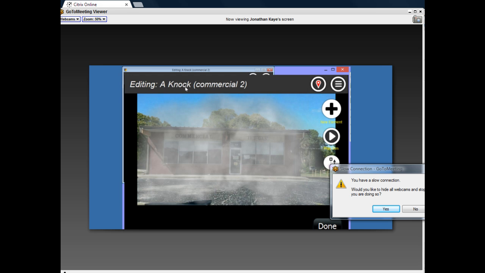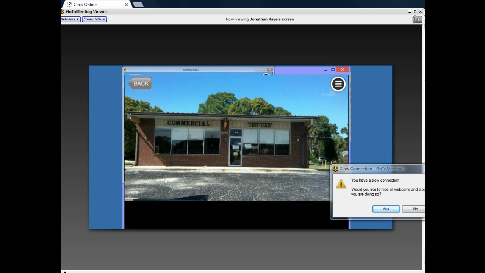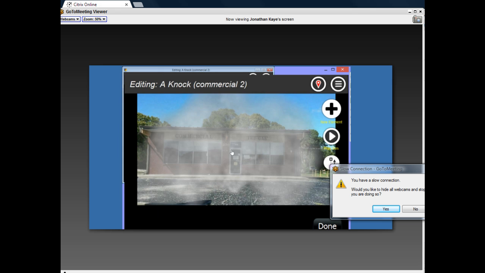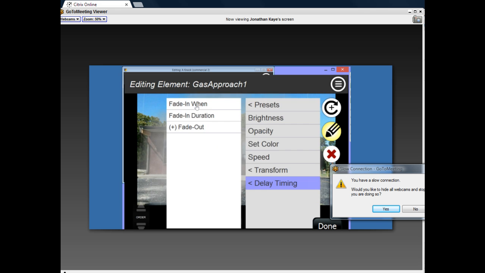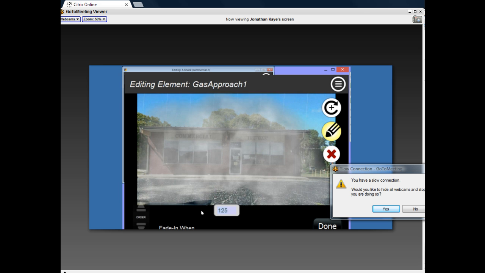Now, alpha knockdown right now is not set up on that circuit that we did. If we do our play, you'll see here, oh, I actually still have that time delay for a long time. So let me go back and change this. So the delay timing here, I'm going to fade it in, I'm going to just have it at 0.